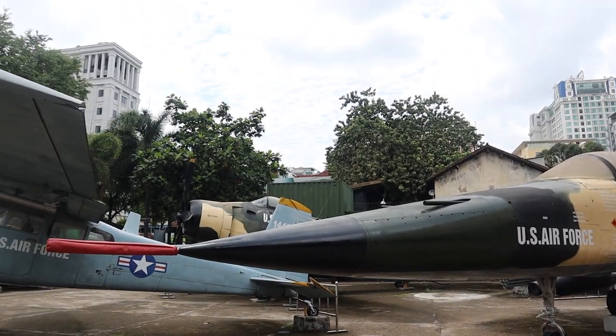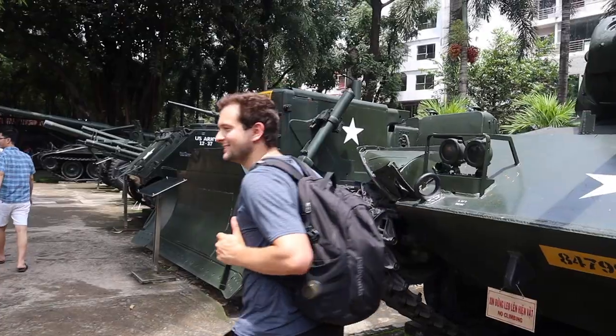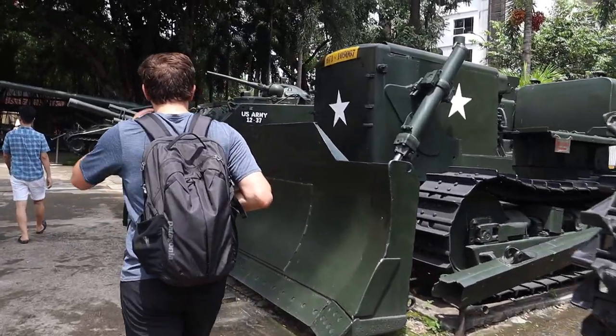It's definitely hot and very humid today. We've made it to the War Remnants Museum! I'm a really big fan of history and learning about different cultures, so I'm very excited to explore this museum. It's not that expensive to get in, which is really nice. We're going to put the camera away out of respect for the museum and the culture, so we'll update you when we're finished.